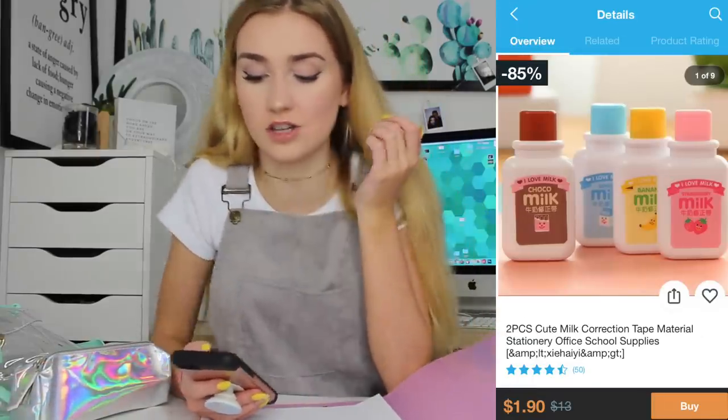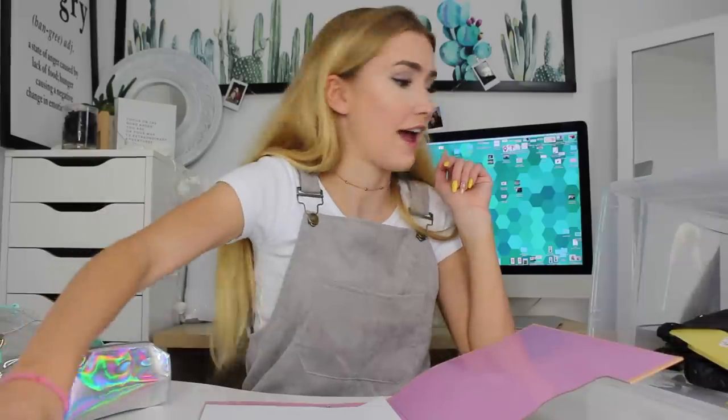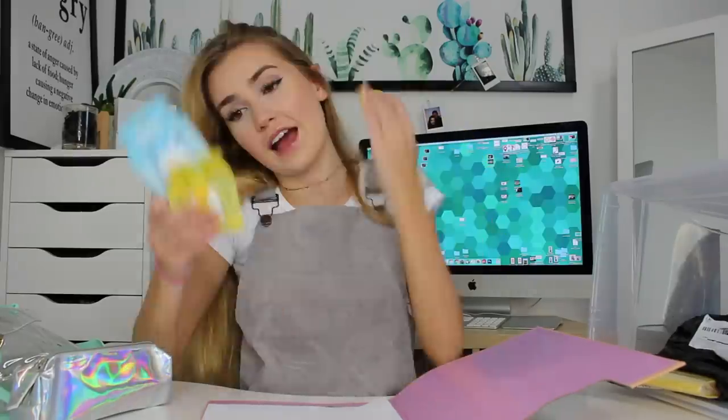I just realized I made a huge mistake on this page where I said 'I love you and you all are perfect' — a humongous little mistake that I just need to fix. So perfectly enough, I have this cute milk correction tape stationery. It was a dollar ninety and it's like basically white-out but shaped like milk — that was just the cutest thing I've ever seen in my entire life. There's a white milk and a banana milk. I've never had banana milk! I cannot believe these were a dollar ninety.